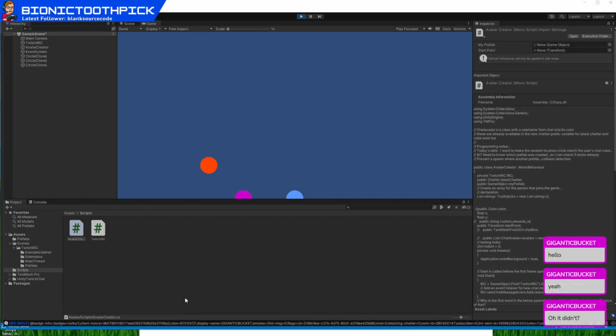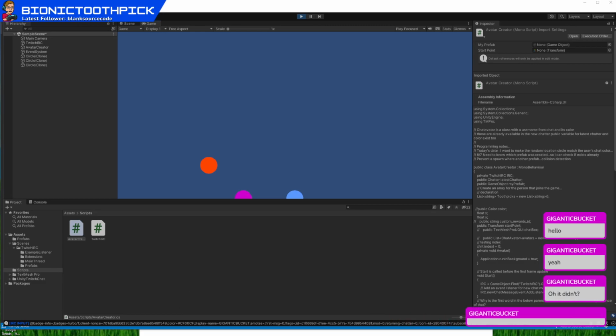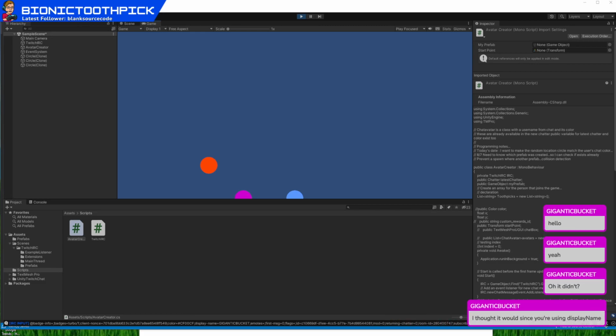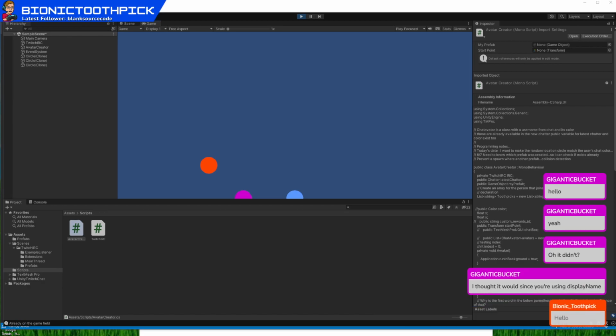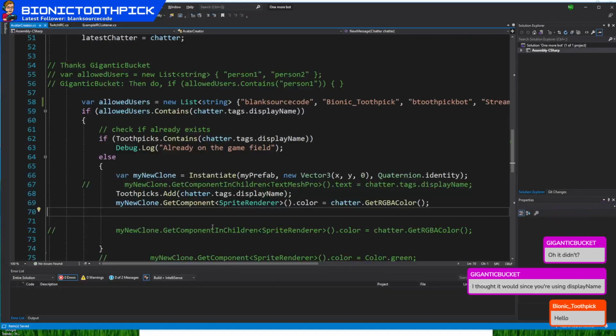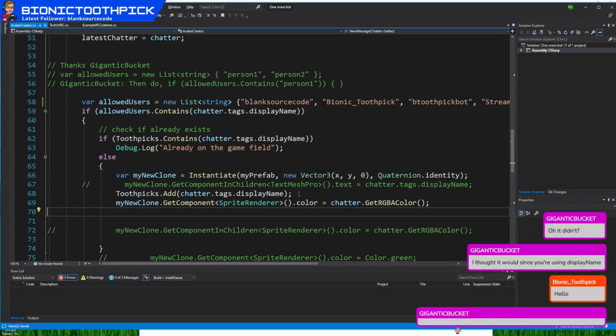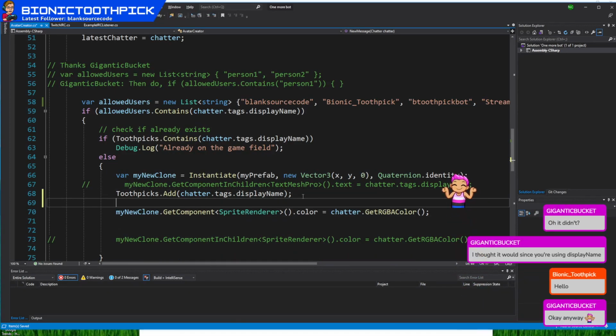It didn't do it, but I'm wondering. No, it didn't do it. Let me see something just for fun there. I'm going to debug. Let me put this debug log.